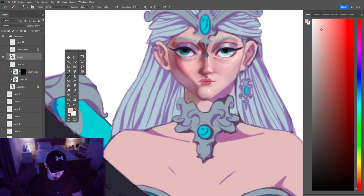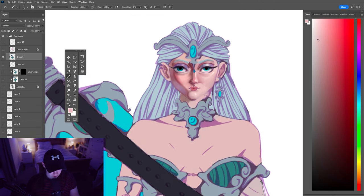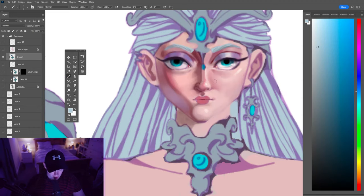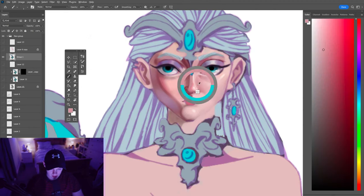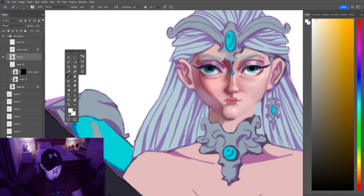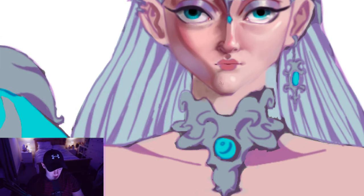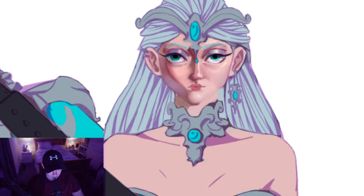I'm trying to fix the problems that I've made through my drawing layer. So I'd suggest if you're in your own process, just draw this stuff out originally and then start painting directly from your drawing. In my case, there was none of that. I'm just painting from imagination here. Now I've added my darkest colors for the nostrils and the line of the lip of the mouth. This is the most prominent area of ambient occlusion, which is the darkest area of contact shadow.